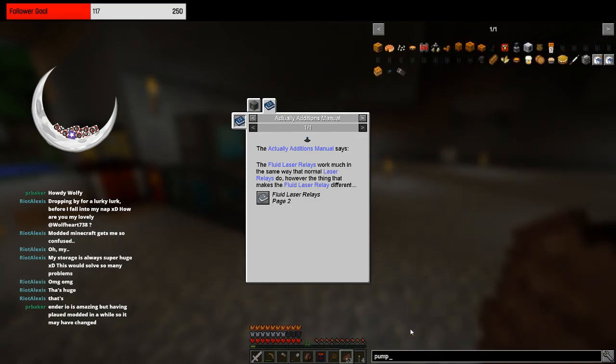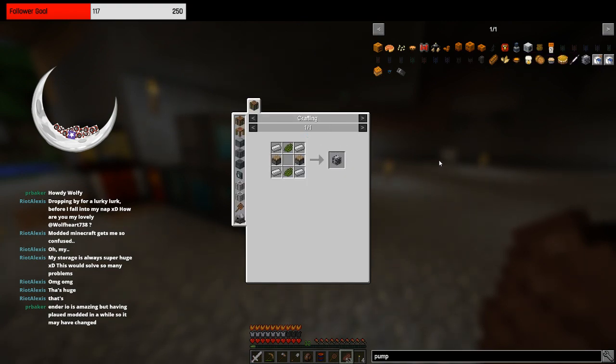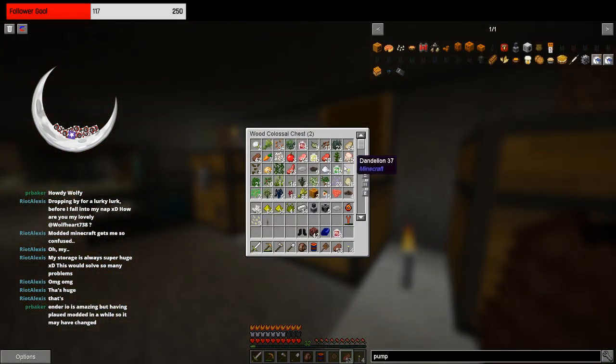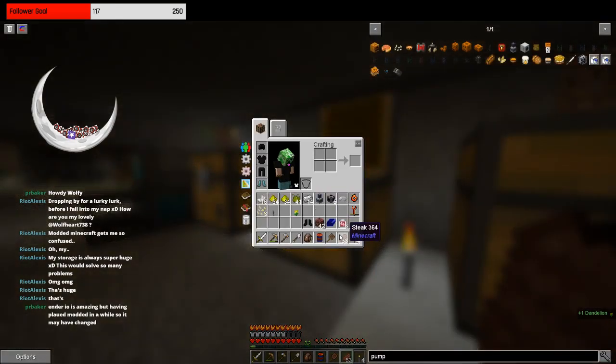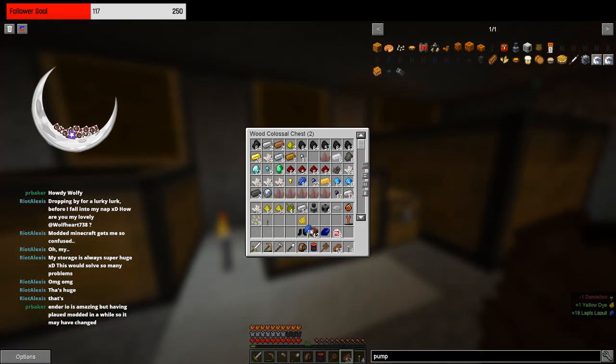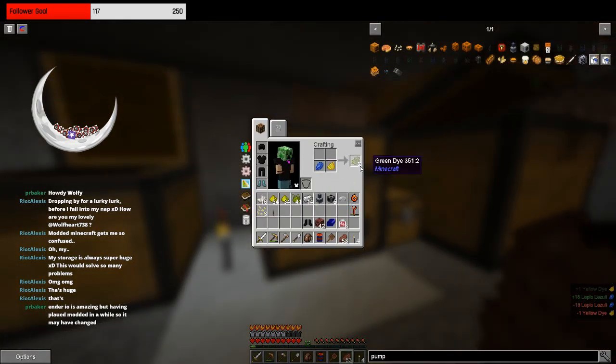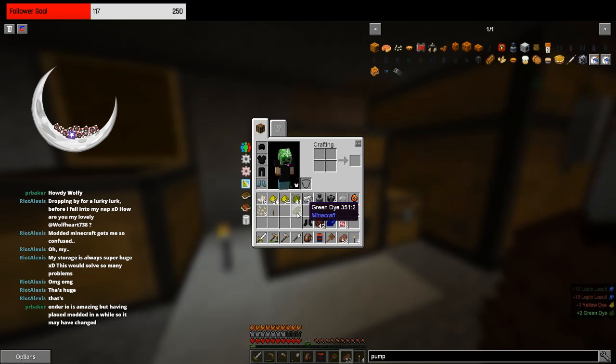It probably, I mean, it just takes 2 green dye, 2 pistons, and iron ingots. That's easy. Yeah, I think we got some lapis, so we can use lapis and yellow dye to make the green dye. Do we have lapis? We have lapis, right? Yeah, we have lapis. Okay. You just need to go grab a couple flowers from outside. Oh, I got your green dye. Okay, cool.